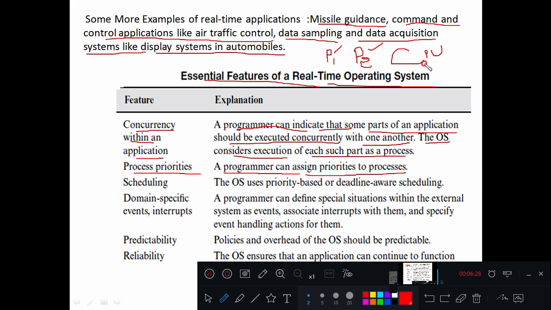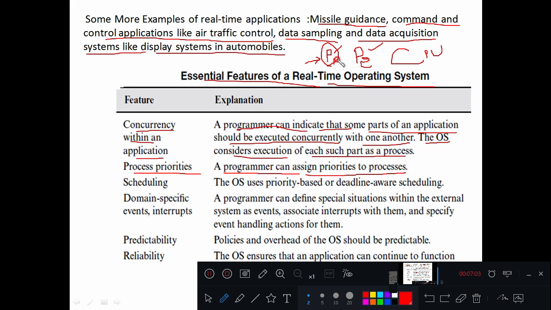So I cannot assign CPU to two different processes, right? In that case, the user can identify the criticality of these processes. If P1 is very critical compared to P2, then he can assign the highest priority to P1, and along with that the CPU can be assigned to the highest priority process, right? So depending on the criticality of these processes, priorities can be assigned to different processes, and the CPU will finally be allocated to the highest priority process.